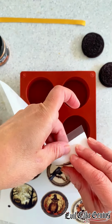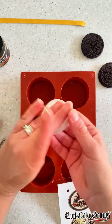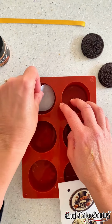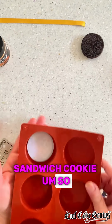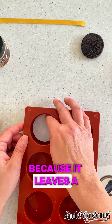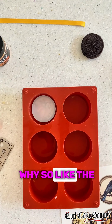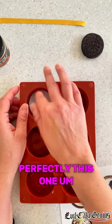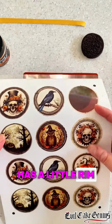on chocolate covered sandwich cookies. Sandwich cookie, so they go in here. This mold I'm picking on purpose because it leaves a little rim around it, and you're gonna see why. Like the other ones that we have, the plastic ones fit the cookie sheet perfectly. This one has a little rim and it's pretty cool.